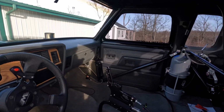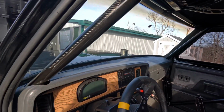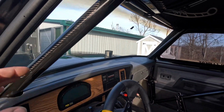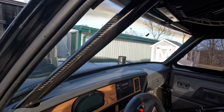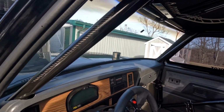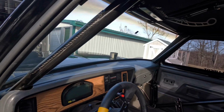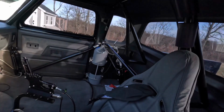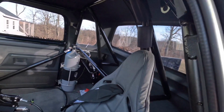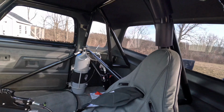This can be made out of mild steel or chromoly. If you're doing mild steel, if it's electric weld, it has to be 136 wall, I do believe. If it's DOM mild steel, then it can be 120 wall, and then if it's chromoly, it can be 083. My particular truck here is all mild steel, so it's all MIG welded. If you do chromoly, you do have to TIG weld.